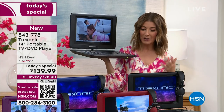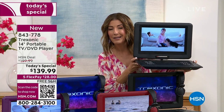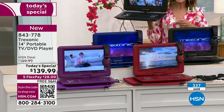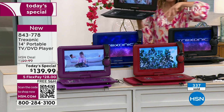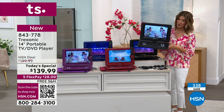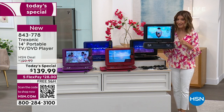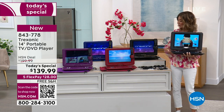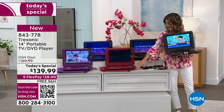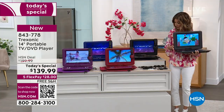You are getting the best value and the biggest screen we've ever offered. This is like a real screen — your personal television wherever you go, in black, red, purple, and blue. You're not just getting a television — you're getting a portable DVD player you can plug into any hotel, Airbnb, or summer cabin. You're also getting a way to play your CDs and all the accessories included: the over-the-ear headphones in the matching color, and the travel bag with a nice zip-around case to protect your investment.